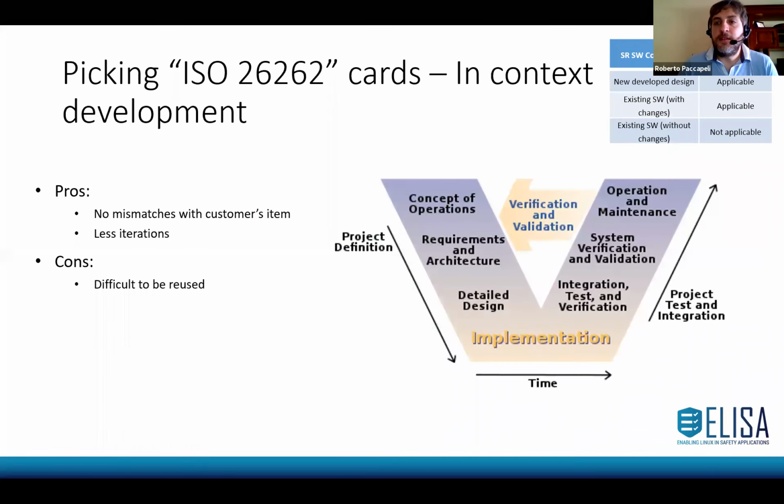Okay, in context, basically, it's trivial. We have followed the discussion about the adaptive AUTOSAR platform, but the case of in-context development means that we clearly have a vehicle, then a customer responsible to define a functional safety concept. This functional safety concept is created by using a hazard and risk analysis usually. And then from the functional safety concept, we derive a list of technical safety concepts allocated to the system to be implemented in the vehicle.